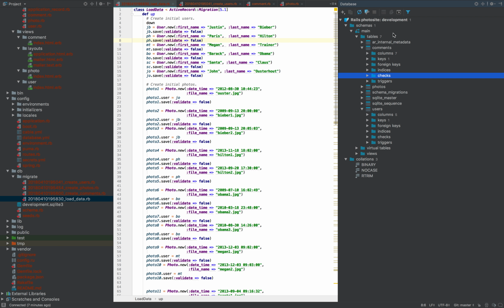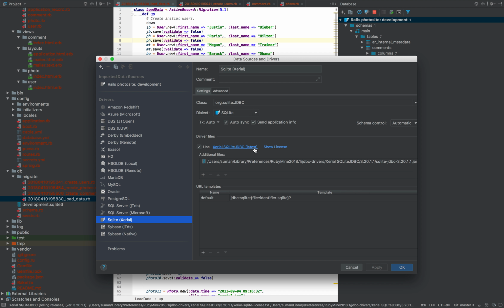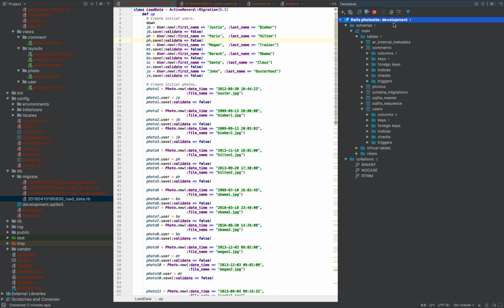When you click on the import button, you get the options. You can see import from sources. Select the SQLite serial. Here I have selected the latest SQLite serial from my path, that is RubyMine, and click on apply. You will get the database which you have created in the first place.